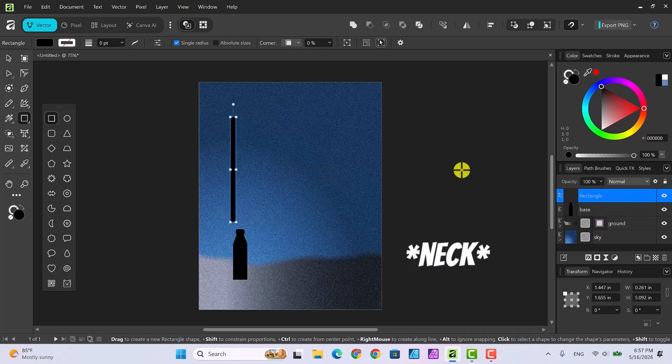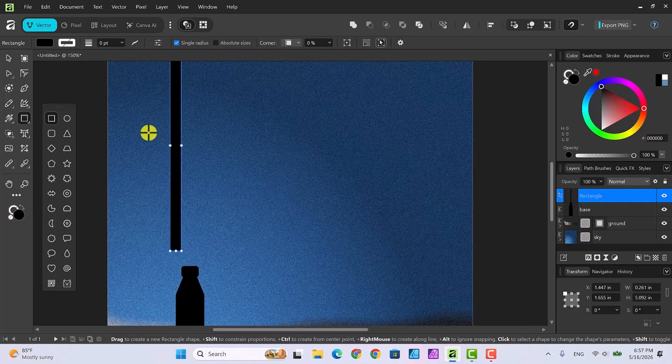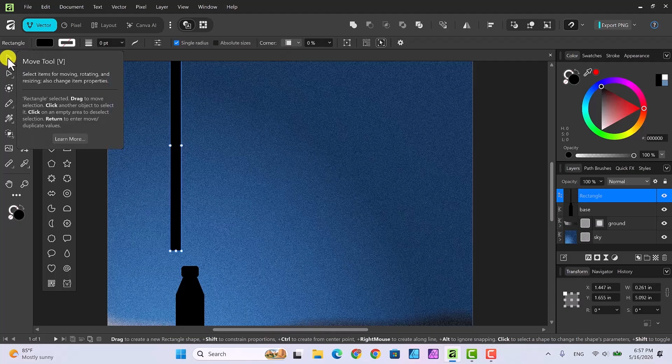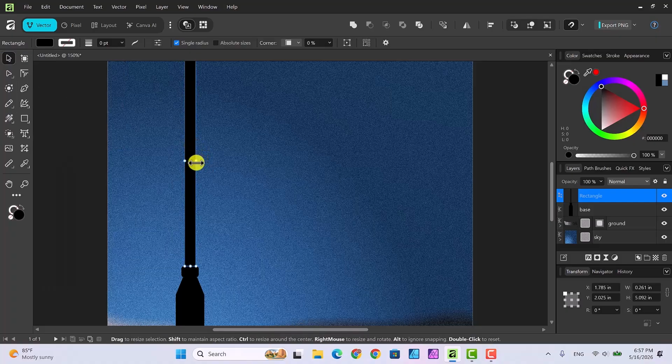And on this one, I'm really going to have to zoom in, because to alter this and make it as thin as I want is going to be difficult. So I'm going to get the move tool, and I'm going to move it down so that it's there, but I want it to be pretty skinny. So I'm going to do that.